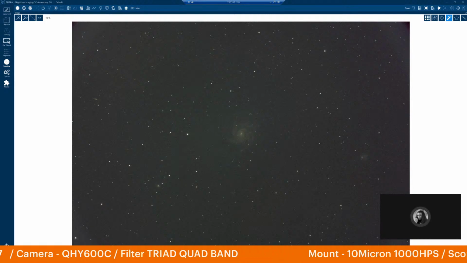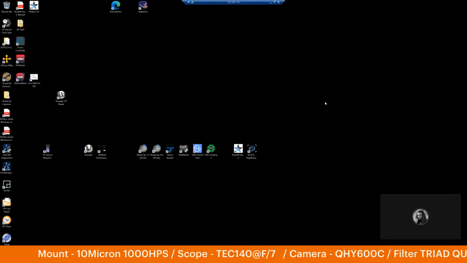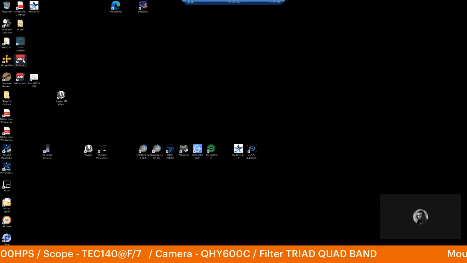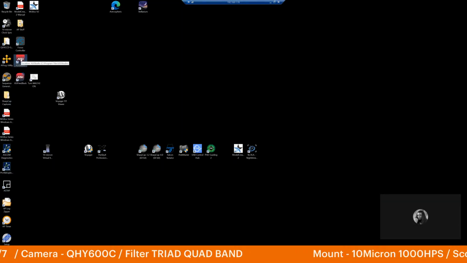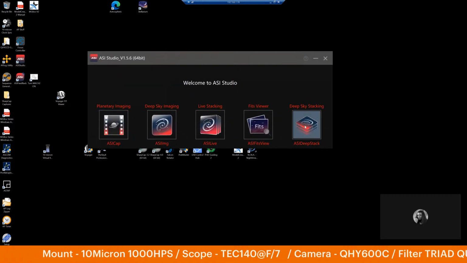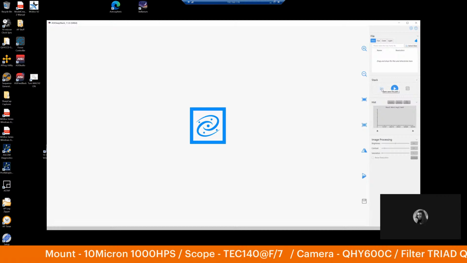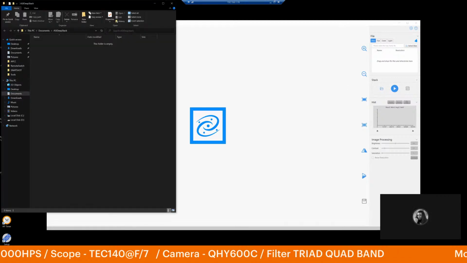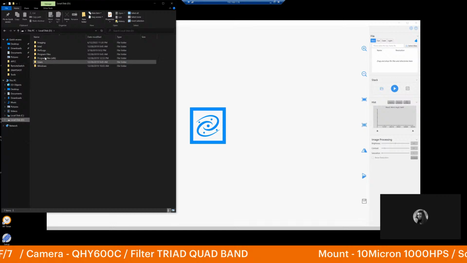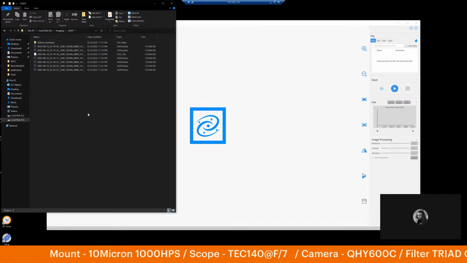On ASI, select the deep sky stacking on the right, not the live stacking. Okay, I'll go back and check it out. Deep sky. Thank you. Okay. Open save file path. Imaging. Light.